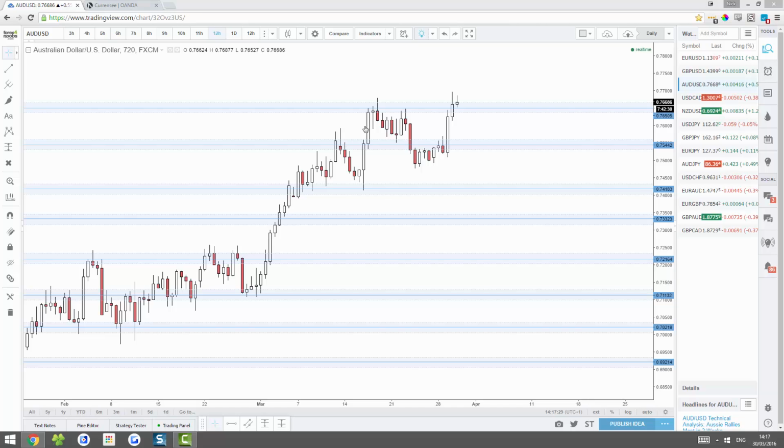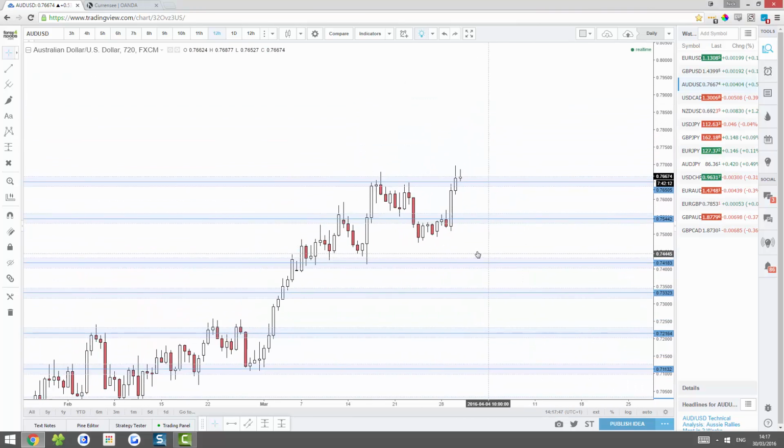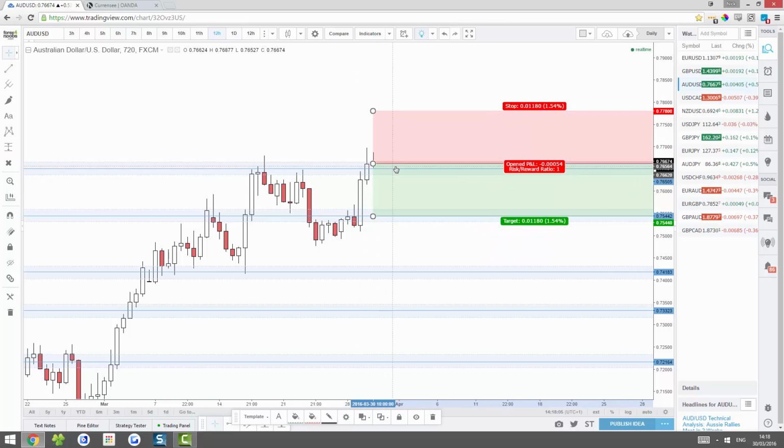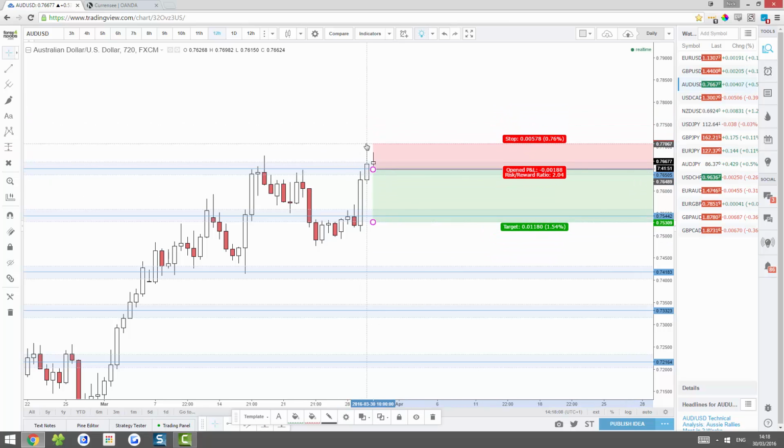First of all, with this AUD USD one, it's only had one bounce, like I said. And right now, price has moved higher than that bounce. It's poked above it. So it doesn't give me as much confidence in this resistance area. But that's not that important. The most important thing about this trade is price has already spiked up. So in the previous candle, this one here, price spiked all the way up to here, 76.97. So that means our stop loss is going to have to be above that. I place my stop losses based on price action because I'm entering a trade based on price action. So if I'm entering a trade based on price action, I want my stop to be based on price action too.